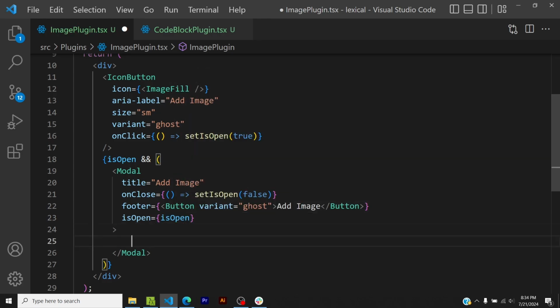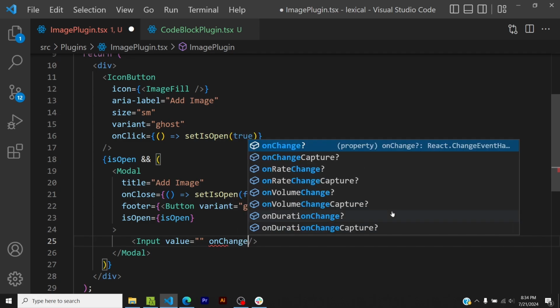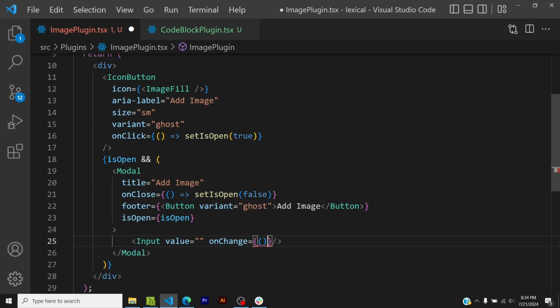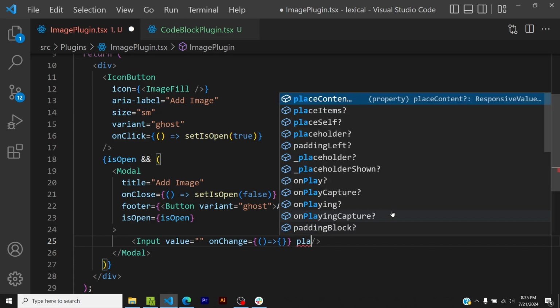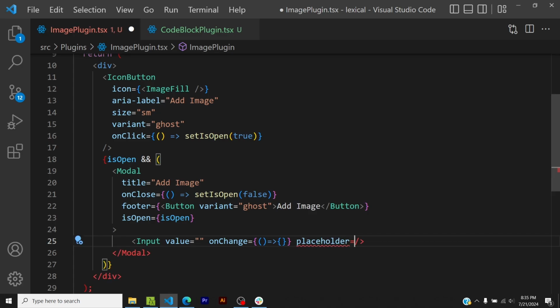Now here I will give the user the ability to do two things. The user can either add a file, or the user can add a URL for the image. So at the end of the day, we just need the source to display the image. So I'll add an input, value would be empty string for now, then on change would be an empty function for now. Placeholder would be add image URL.